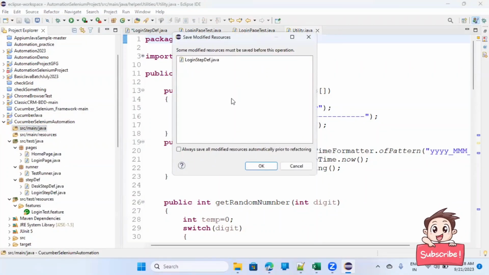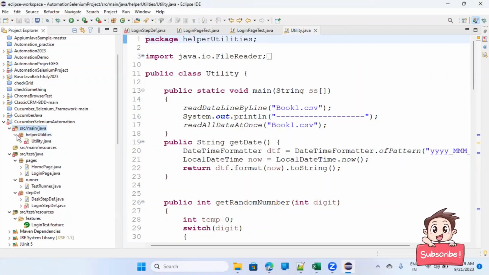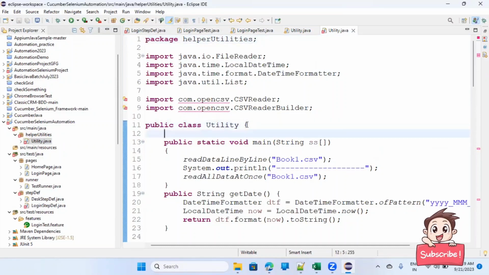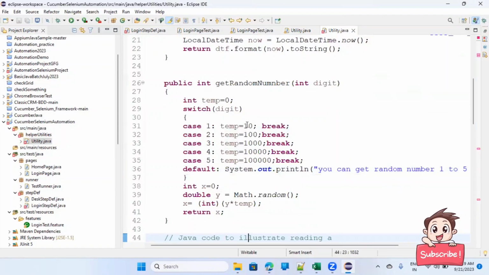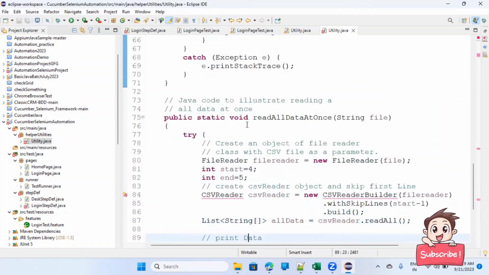Paste. What is it saying? Okay, saving. That's fine. Done. There is an error. Okay. What is the error? The error is this OpenCSV file, right? It's fine. I wrote some code to go to the CSV file and read something, right?